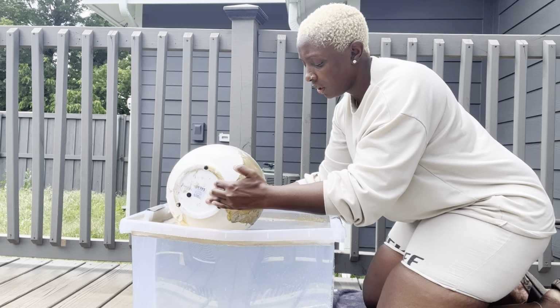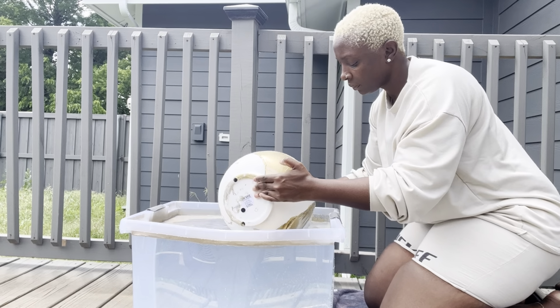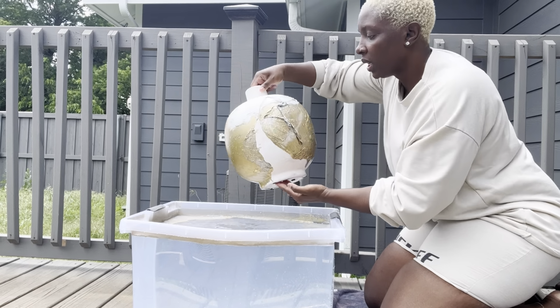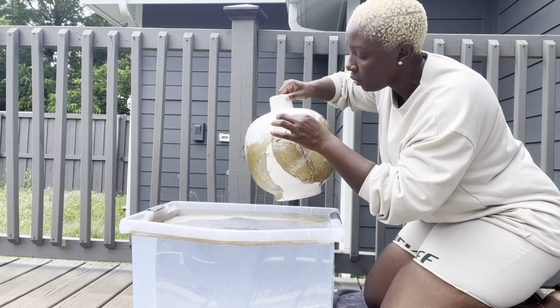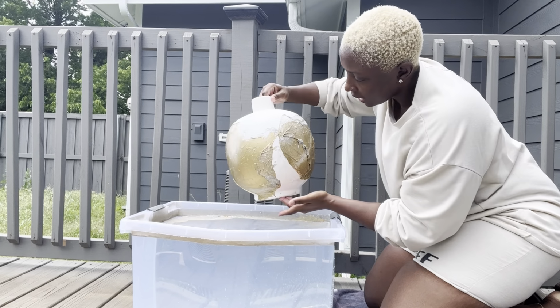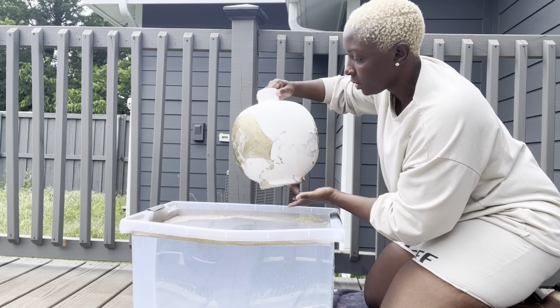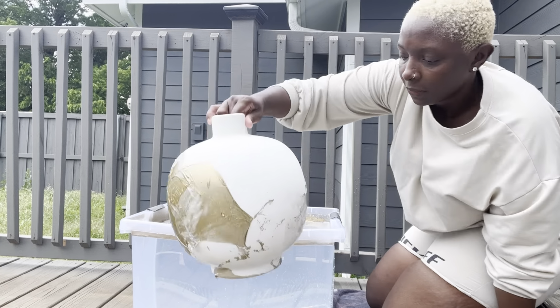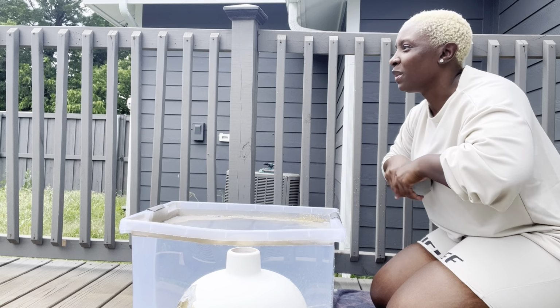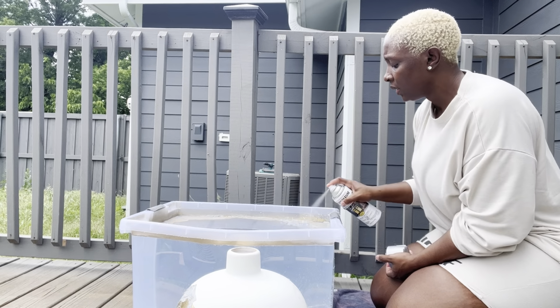So we're gonna go back in. We're gonna pull that up. Then we can get the excess off, pull it off if you want to, guys. If you don't, then just tack it a little bit. But it's giving off an abstract type of feel. So but then we have this side left. Go back in. I want to do a little bit more of metallic silver on this side.